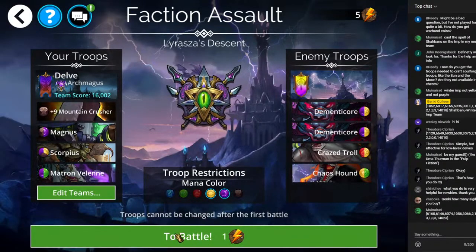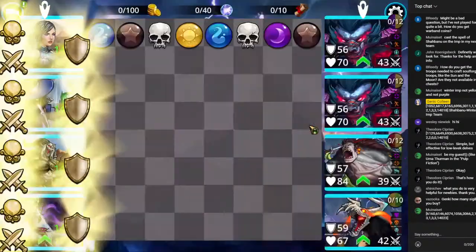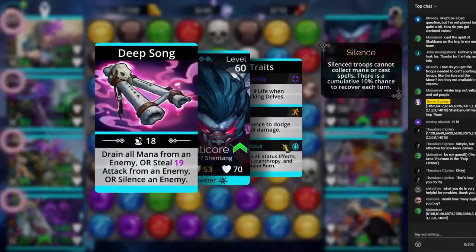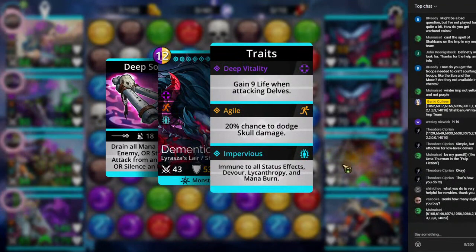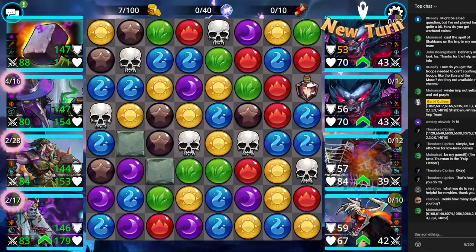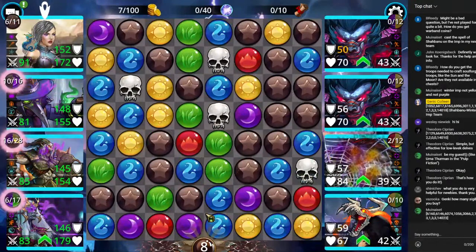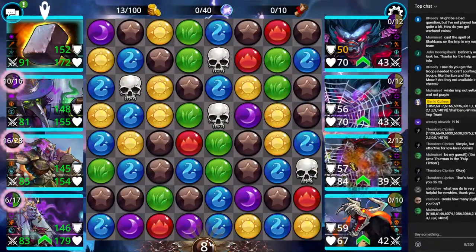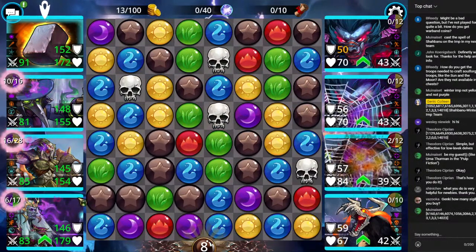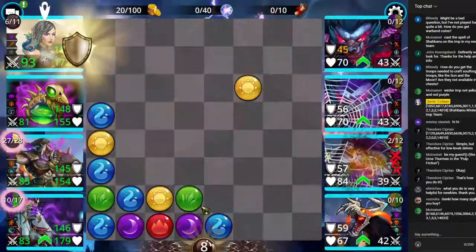And so I'm going to take this in and see how it works. So you saw that the Dementor is impervious, and that means that he is immune to all status effects. But if he's cursed, or anything that's impervious or immune, I can do whatever I want. So all I have to do is get some match 4s. So this guy's cursed, this guy's cursed. So this Dementor is vulnerable, is what I was trying to say.